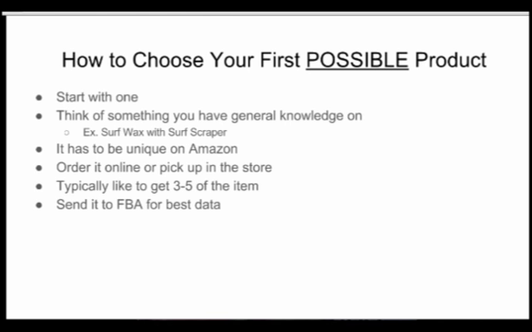My example, so this is really important because when you're thinking of your first possible product, again, forgive me for the different courses that are out there, but they'll have you start on something that you have no knowledge on. And that just makes zero sense to me. As you go through this course, you're going to see why, but think of something you have general knowledge on, okay?